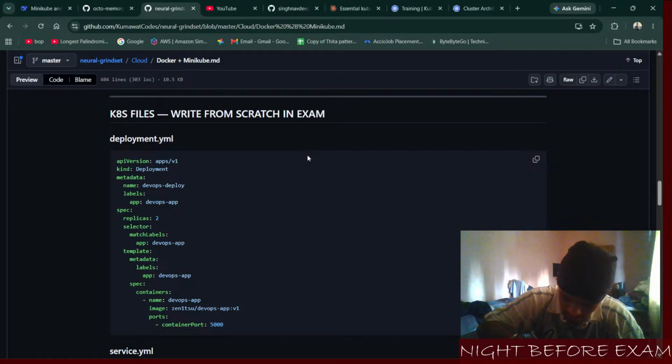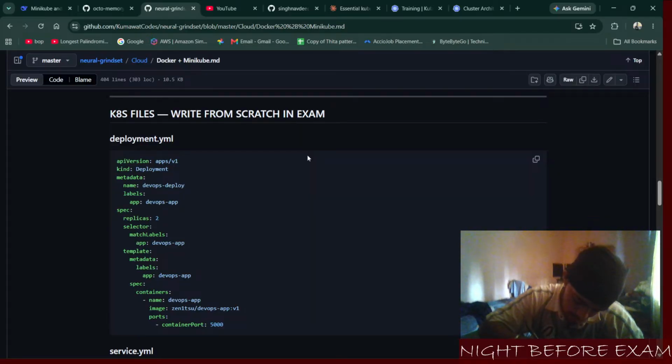Deployment metadata, name DevOps deploy, label DevOps deploy, app will be my app.